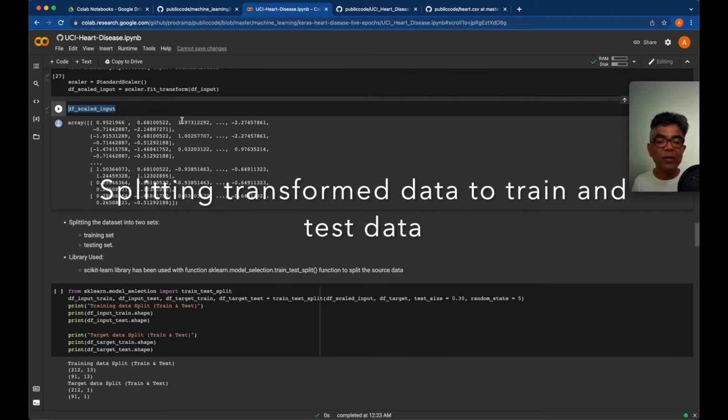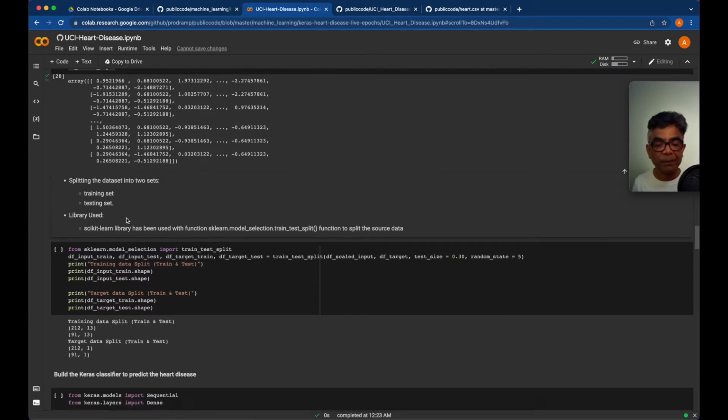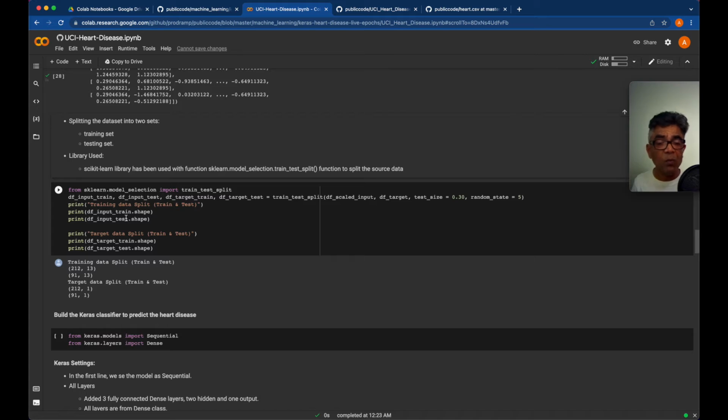Now what we need is to split this data set into two sets, for training and for testing. To perform that split, we are using the scikit library, which has a method called train test split.